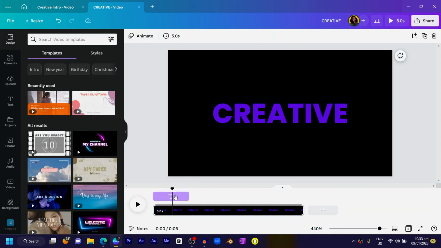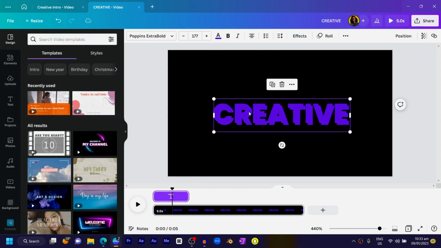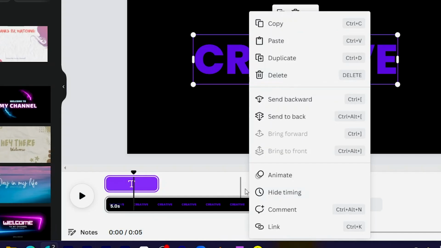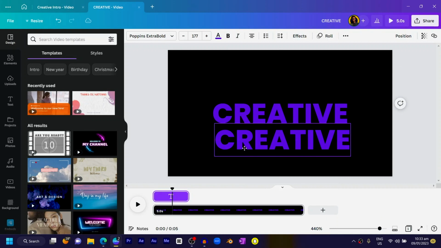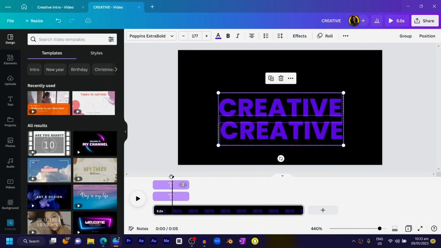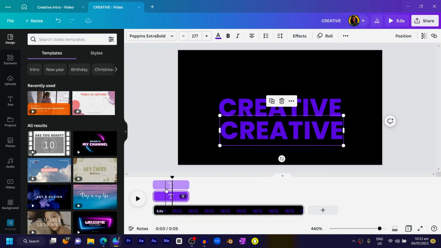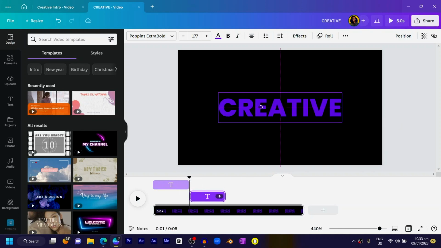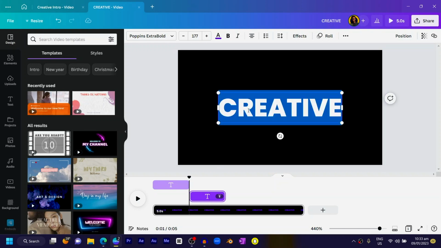All right, okay, so what we have to do next is to select the text and duplicate it. Okay, once you duplicate it, right click and okay, it's now just telling us hide timing. So maybe let me just drop it down, select the two, and to be able to know which is which. Okay, so you can see once you select this, I can move it to the end over here. Then I select it and bring it to the top. Don't worry about the text you are seeing behind. Okay, don't worry, everything will be fine soon.